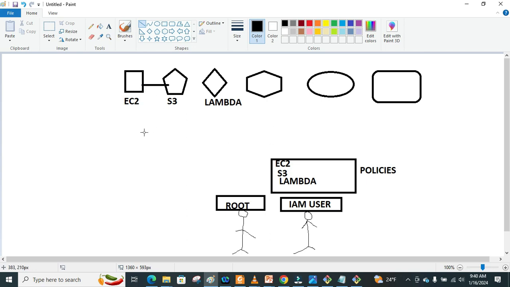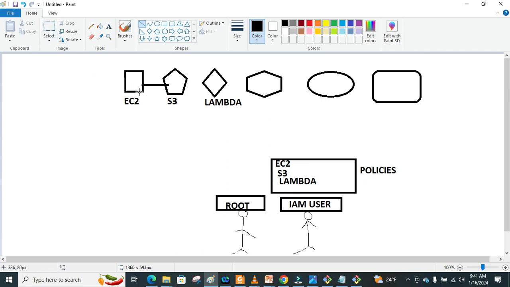No. So a role is actually an account that is given to a resource to have access to another resource. Okay? A role is an account that is given to a resource to have access to another resource.